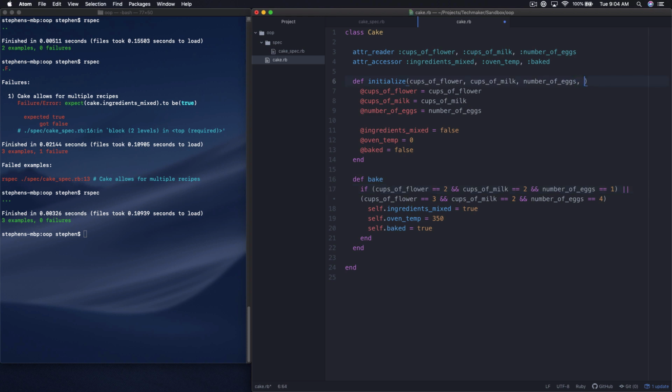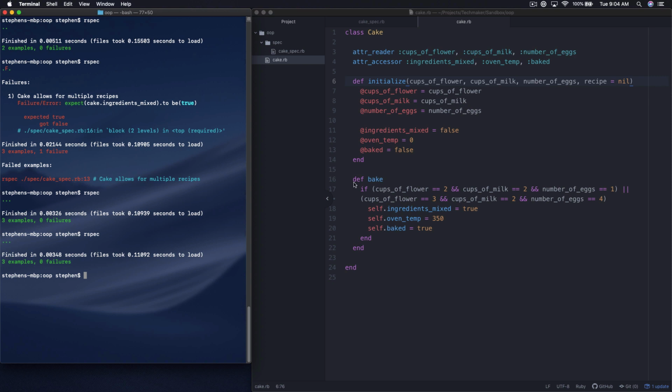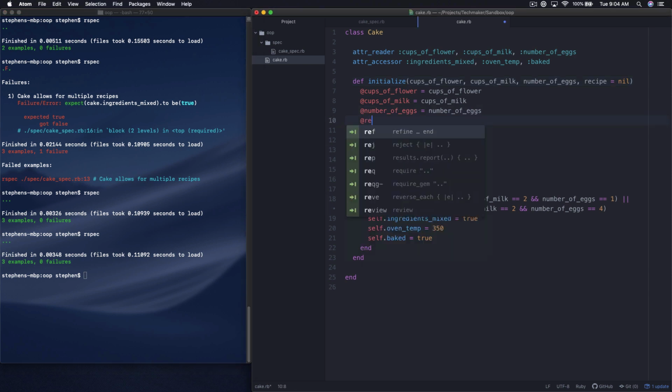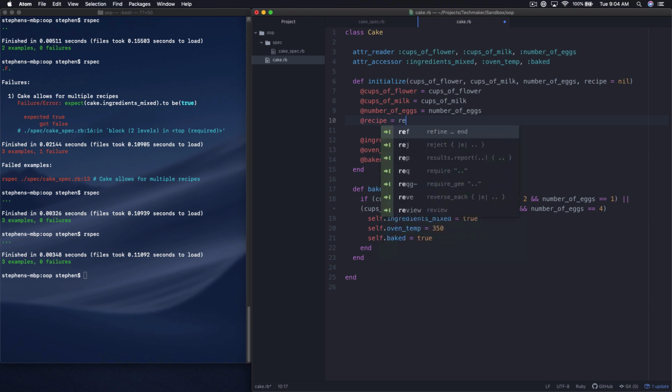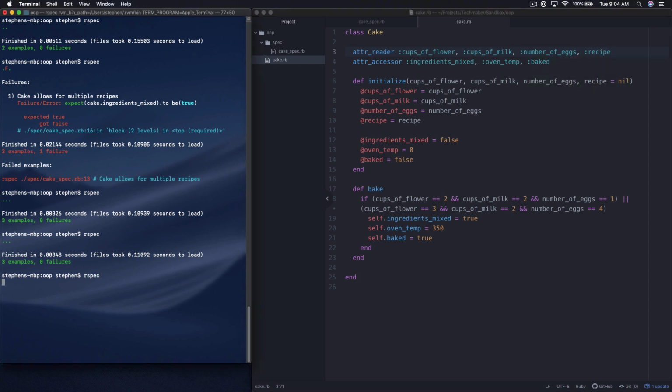So what I'm going to do in here, now some of this is more specific to Ruby syntax. So what we can do is set another parameter here in our initialize function and then give it a default value so that it's not technically required. So we can say recipe equals nil. So over here, if we rerun our tests, which we will do after every change basically, we can see here that it's still green. So then we want to go ahead and initialize our recipe. Recipe equals recipe, and then let's add a reader up here. And we'll run our test one more time.